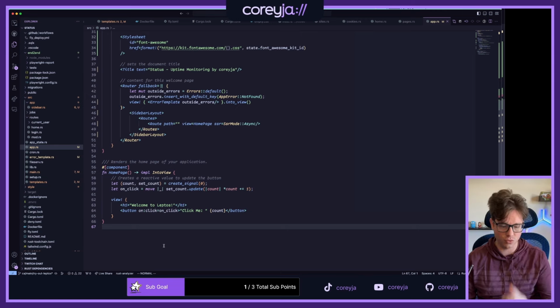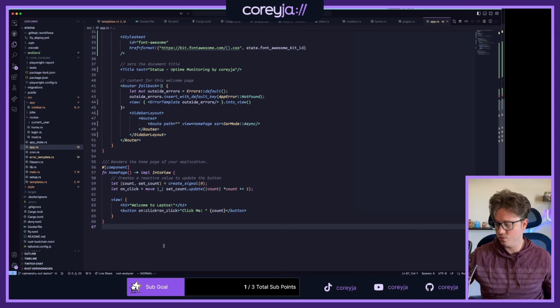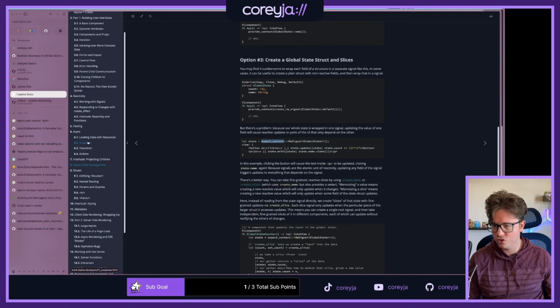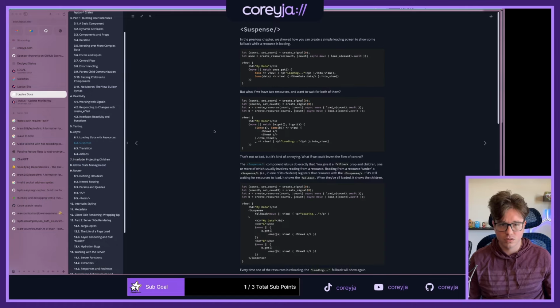So I can do create resource around a server function, maybe. Yeah, that makes sense, right? I can do a create resource, and then the thing that I create a resource around can be the server data. Yep.